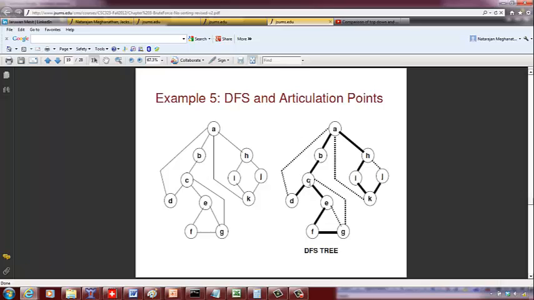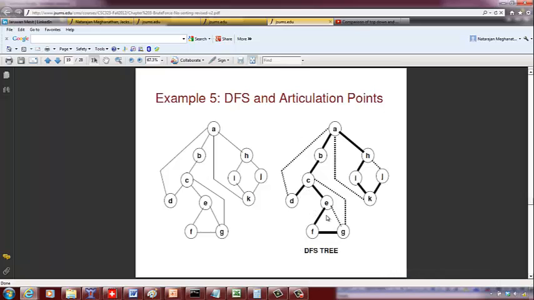For C, again, you see this subtree is connected to C only, up to C, it's not connected above. But there's this subtree that is connected above C, right? Because D is connected to A. So now we have to decide whether C is an articulation point or not. Again, the condition is this: there should be at least one child node such that the subtree rooted at the child node doesn't go above this node.